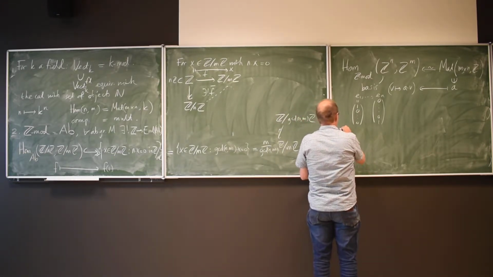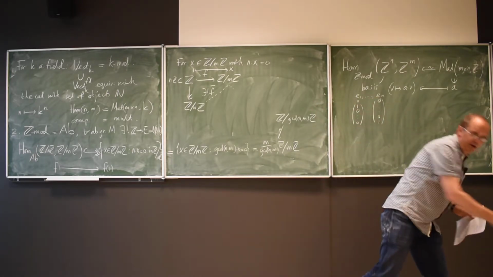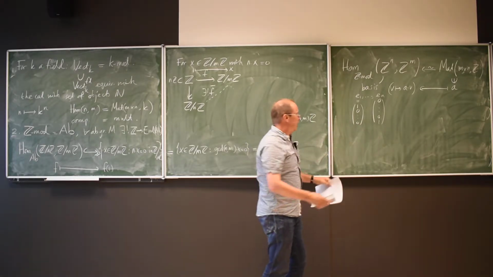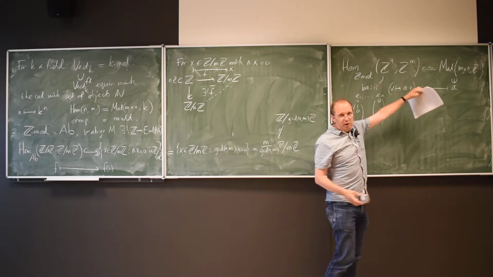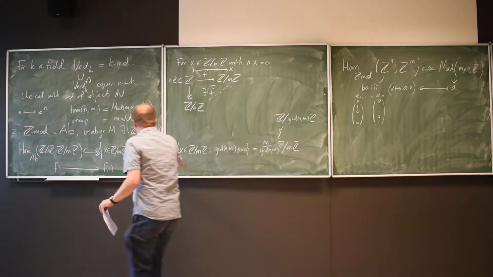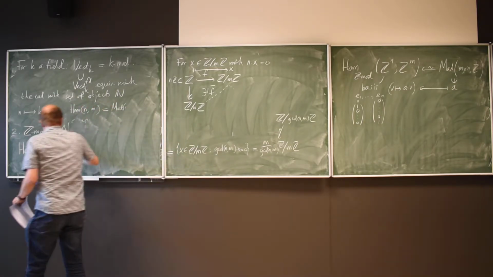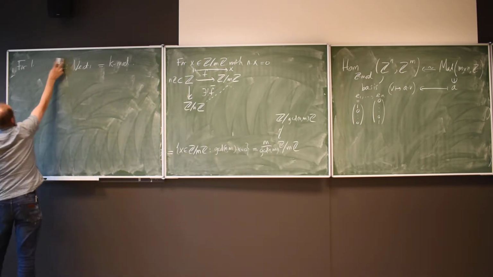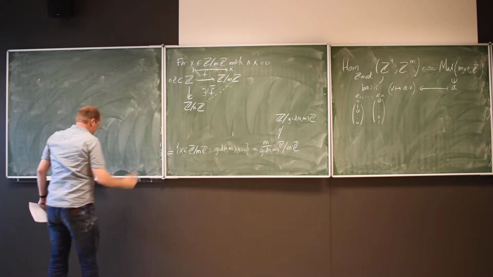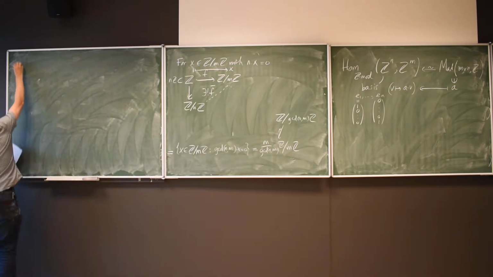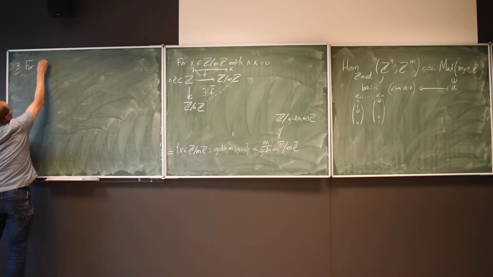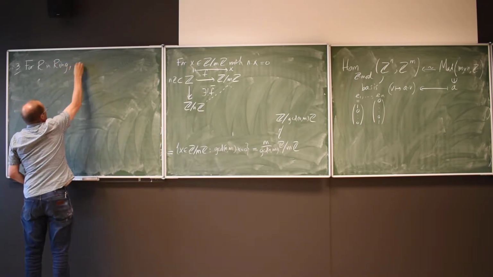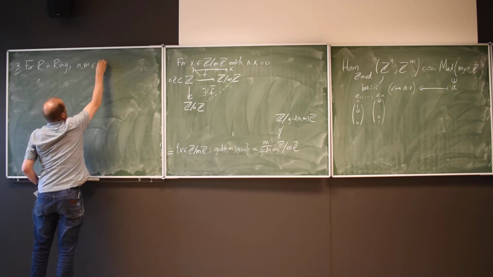For commutative rings, you would think that the same works for arbitrary R modules. If I take any ring R and I take Hom from R to the N to R to the M, that I get the same. But I'll tell you that that is not really the case unless R is commutative. So if R is not commutative, you have to set it up a bit differently. So, example 3: for R just a ring, I take N and M in natural numbers.